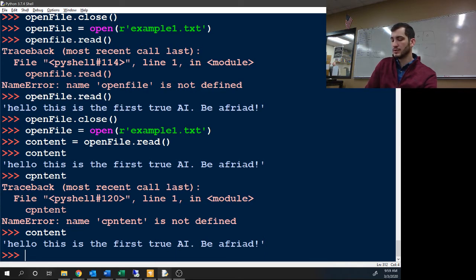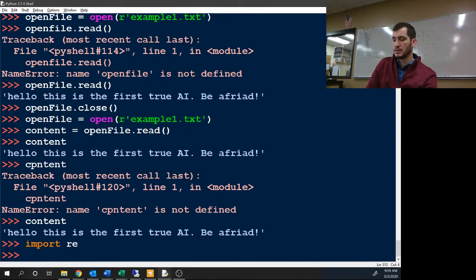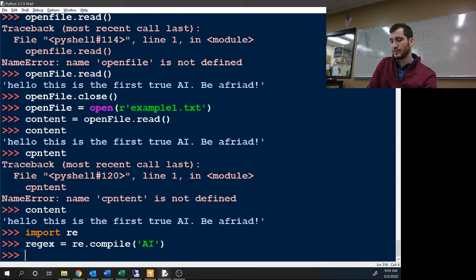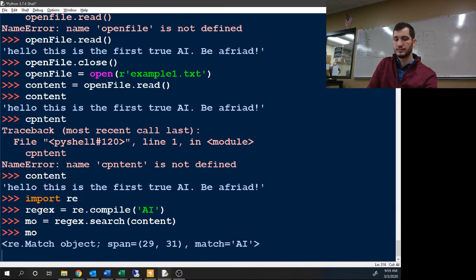So now what I can do is I can import re, regex is re.compile, and I'm looking for AI, and then I can go mo equals regex.search, and in here content, and it finds it.